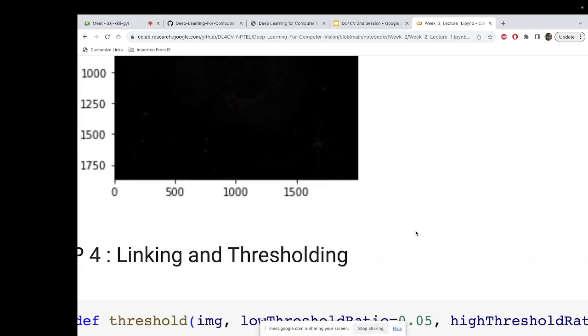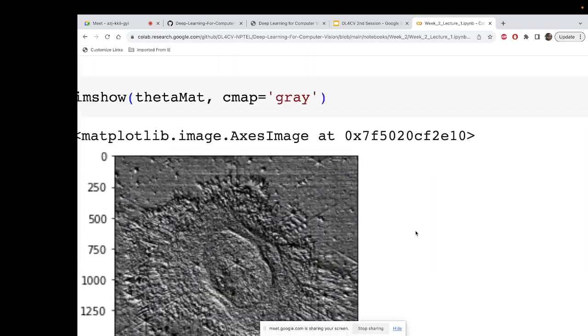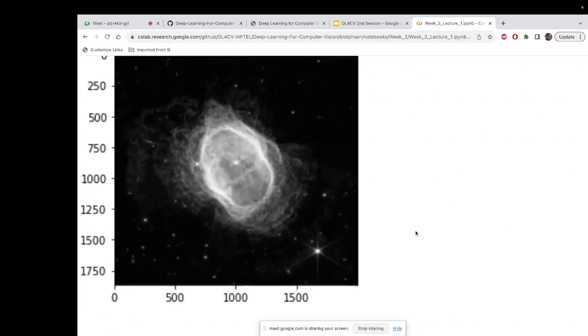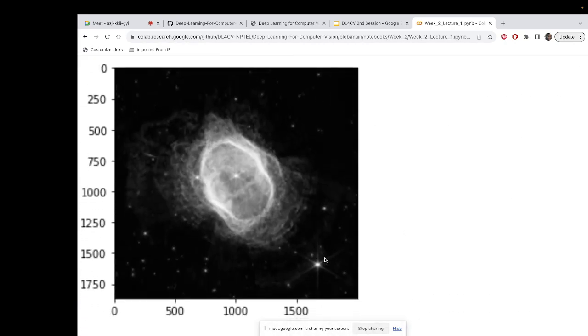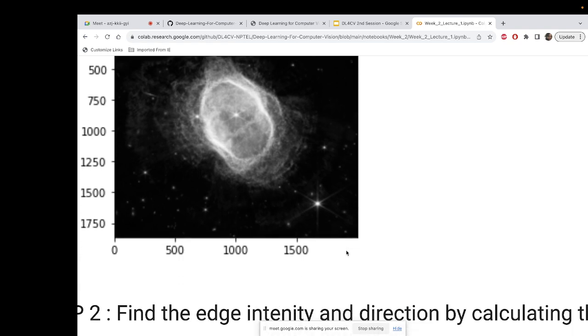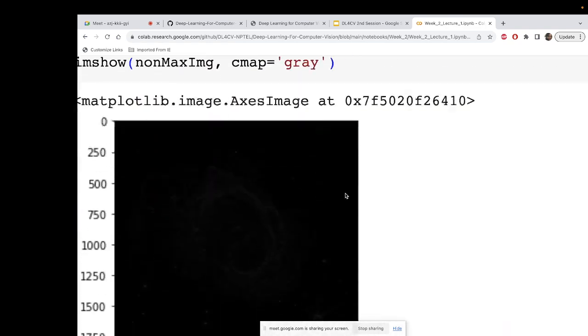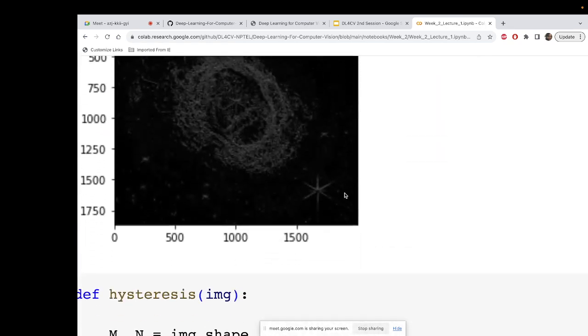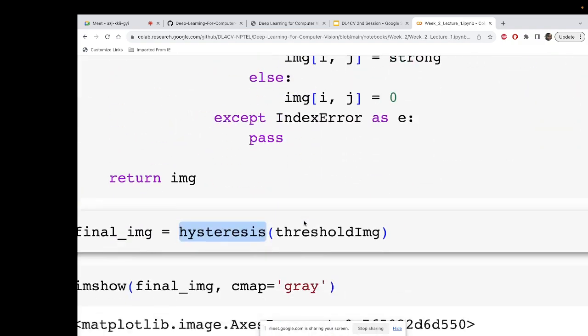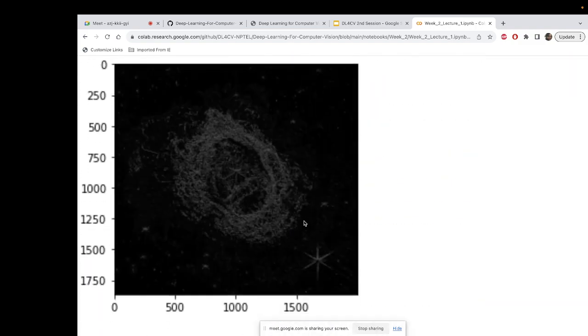So the original image was, wait, where did it go? Yeah, the original image, you can see there is a twinkle here. Sobel was not able to detect that. Sobel had just detected a spot here. This image has been able to even detect the twinkle that is there. So Canny is a very powerful edge detector. You should go through the code, and for more details you should refer to the slides and the code together. So this is about the Canny edge detector.